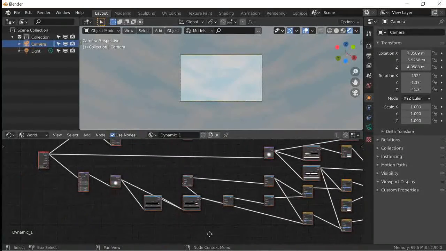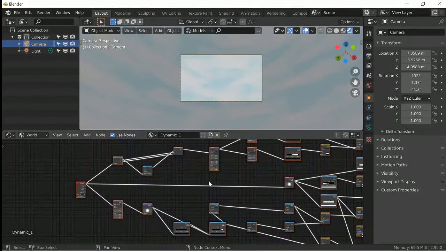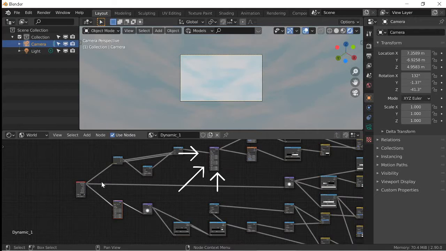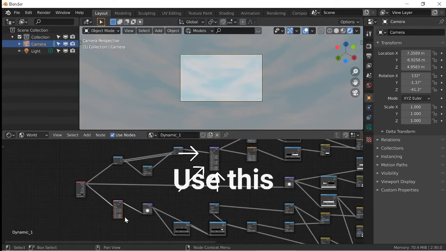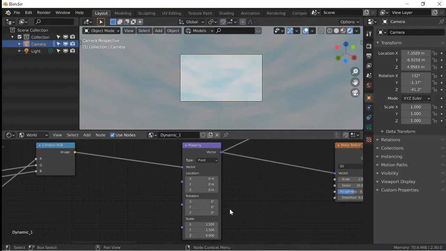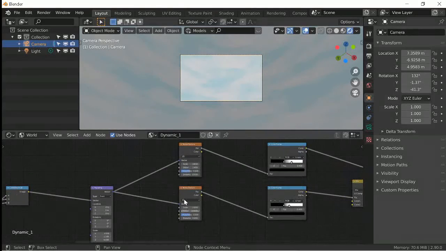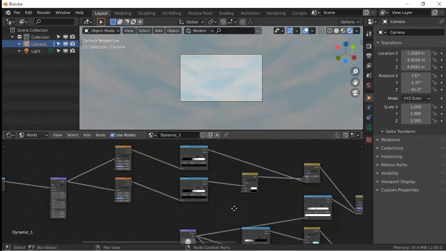There are two, I see. One is here and the other one is here. I think you can leave this alone for now. Just tinker with this one, which is connected to the noise textures.